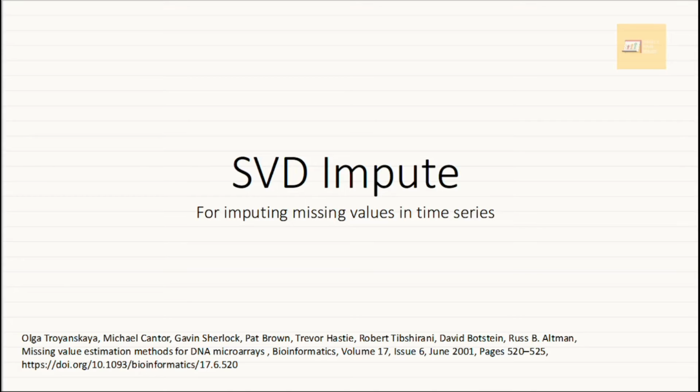Have you ever found any incomplete data in your dataset? Missing values are everywhere. They occur in almost, if not all, real-life time series datasets. Sometimes we can just remove them and go on with our analysis, but sometimes we have to fill them in because otherwise we won't be able to use the data at all.